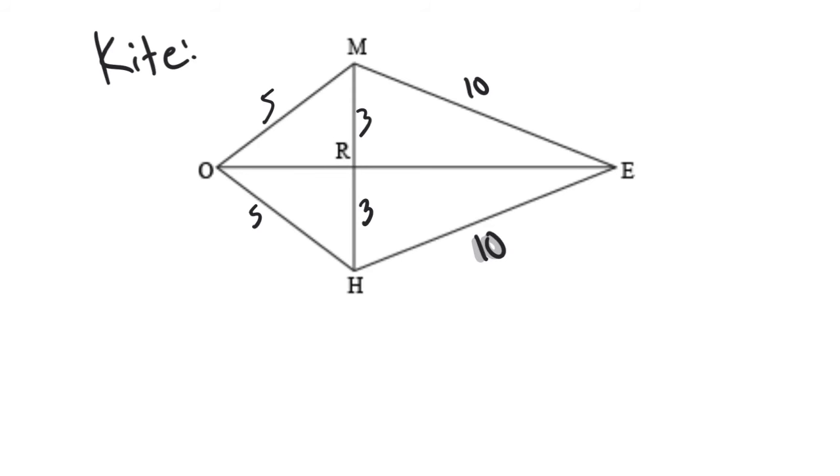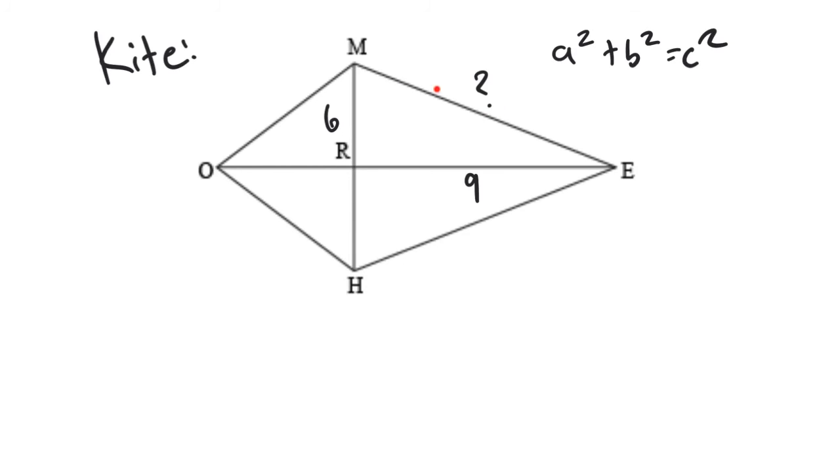The other things you might have are questions where you use the Pythagorean theorem. So you might be saying, well, this is 6, this is 9, and it wants to know what this is. You'd use the Pythagorean theorem, so just remember a squared plus b squared equals c squared, and that will give you this missing side, and it also gives you this missing side. But based on what we have here, you wouldn't be able to figure out anything on this side. So you'd have to have stuff that relates to this side.